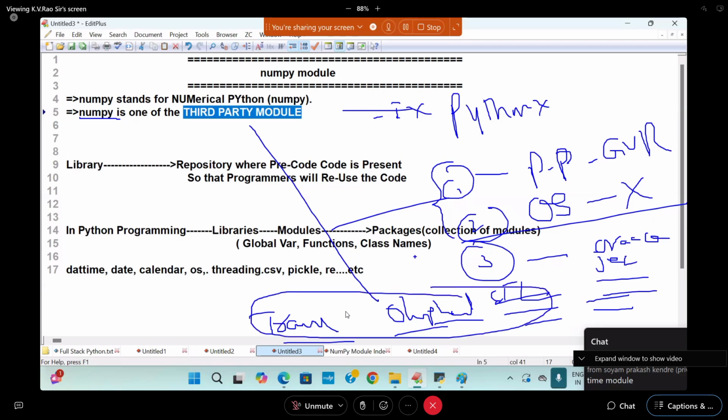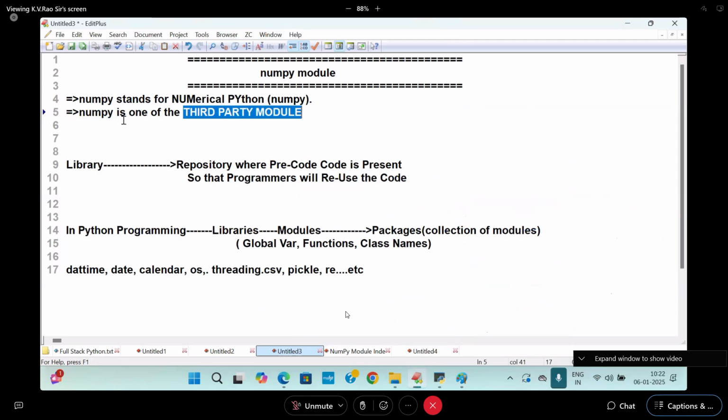He is the author of which module? The NumPy module. Sir, why did this author develop this module? He developed it because the existing modules of Python were not able to provide good services to industry people. That's why the third-party module came into the picture.